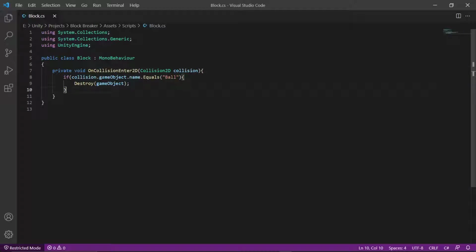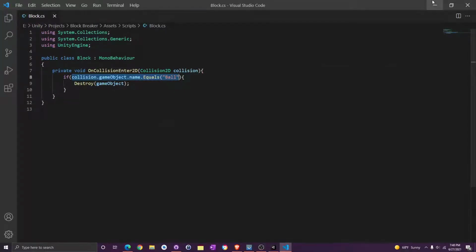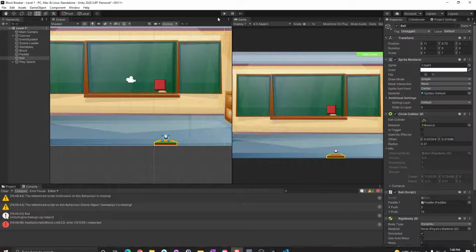So for instance, if we had a feature where, let's say, we have an object that's going back and forth, as a way to prevent the ball from hitting the blocks behind it. If it makes contact with the block, we don't want it to be destroyed. So with this method, we can make sure that the blocks will only be destroyed if they get hit by a collision object named ball. So let's see if it still works. If it doesn't, then I have no idea what I'm saying.